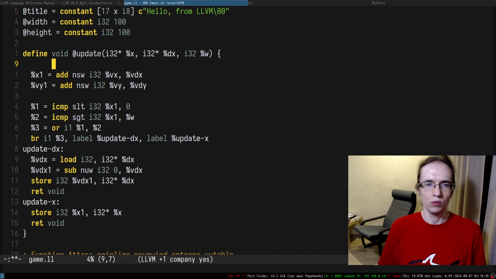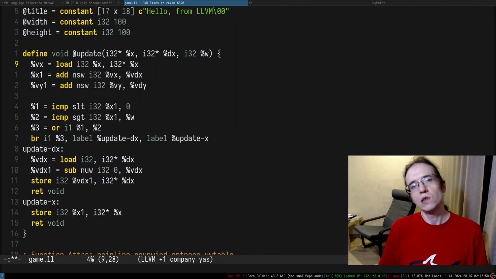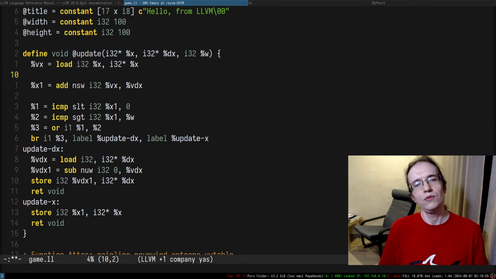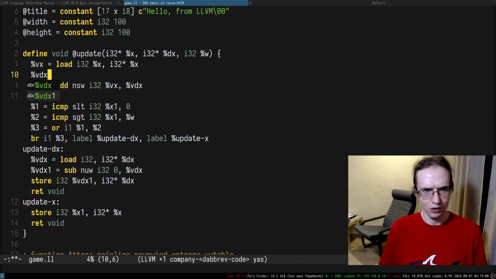So let's do vx, which is going to be load i32 x. Okay, so we'll load this entire thing. And then vdx, which is going to be load i32 dx.